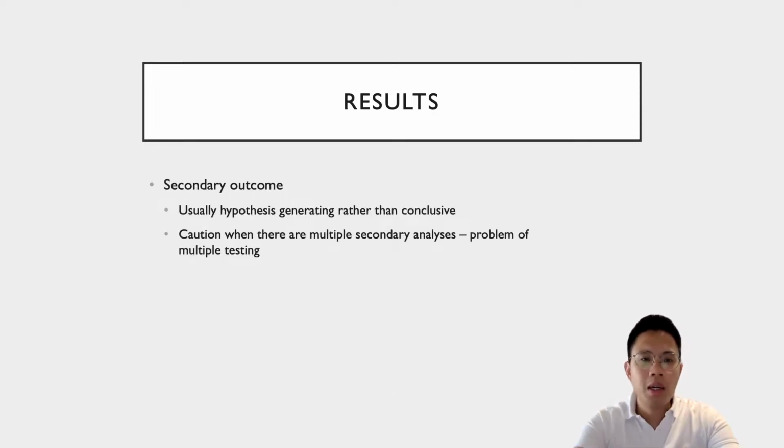For secondary outcomes, especially in the context of a randomized control trial, but generally in all other studies, when we see a whole host of other outcomes being reported, even if they are reported as statistically significant, one has to be cautious. Number one, these are usually intended to be hypothesis generating, meaning that it's not the main question being looked at. And secondly, when one conducts multiple analyses, just by virtue of statistical probability, the more one tests, the more likely it is for a statistically significant result to occur.